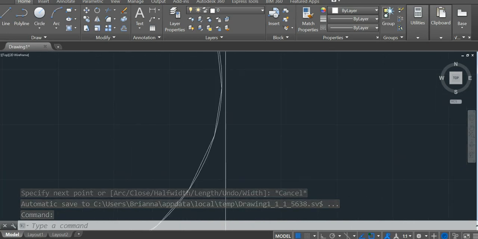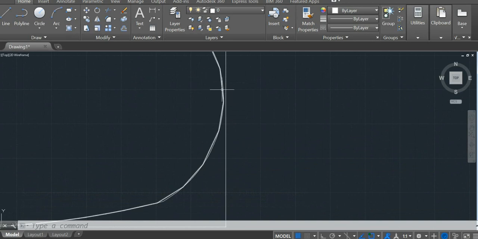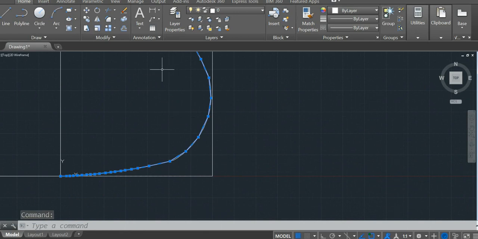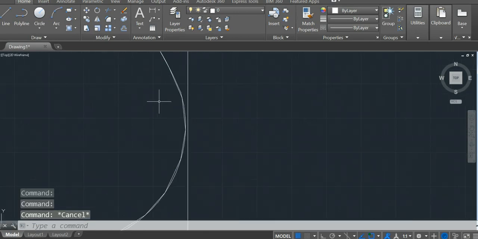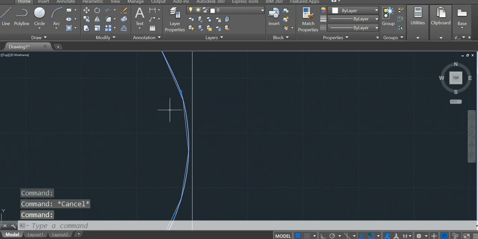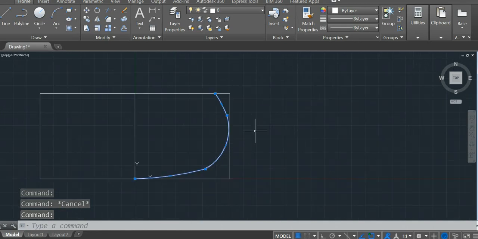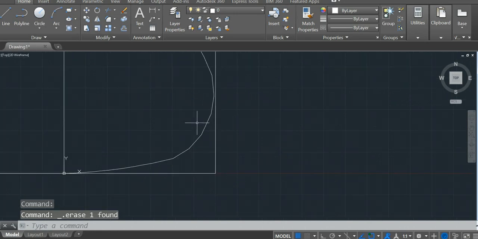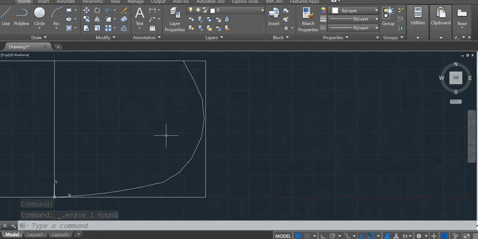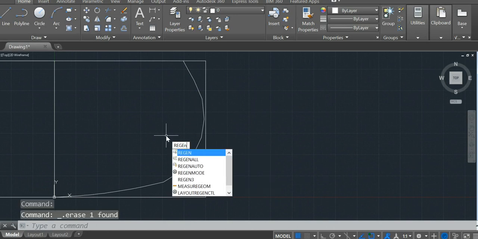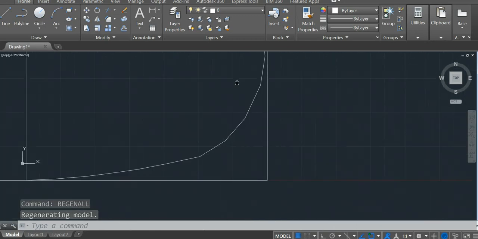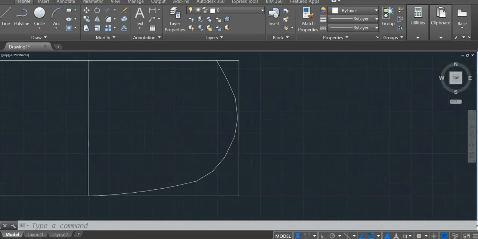Now you just want to delete your original guideline that you had. This is the polyline. You can tell because there's a bunch of blue squares that show you the endpoints. Hopefully you have more than I do. So you want to delete the other one, which is the arc, and only has a couple of endpoints. So delete it with the delete key. And actually, you can try using this to smooth out your line a little bit. Didn't work too well for mine because it was poorly and quickly done, but you get the idea.